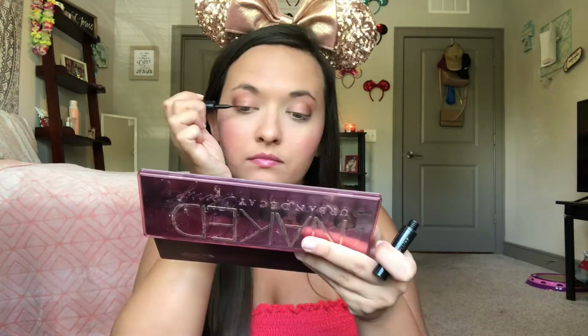That is the eyeshadow. The eyeliner that I use is the Maybelline Line Stiletto Eyeliner. I only put this on the top lash line. I never put any mascara or eyeliner on the bottom lashes because I honestly just kind of think it gives me a harsh look, and I like to keep my eyes very bright and open. So I just put this on the top lash line.